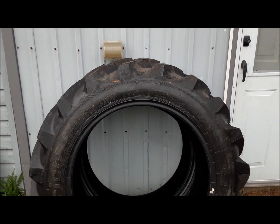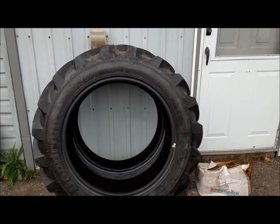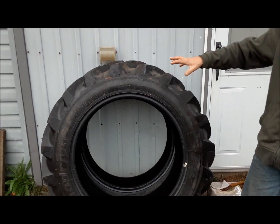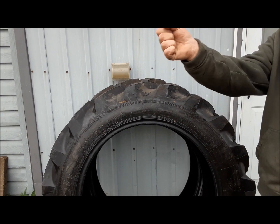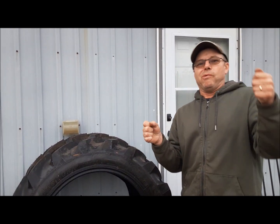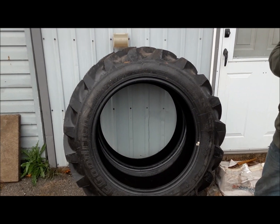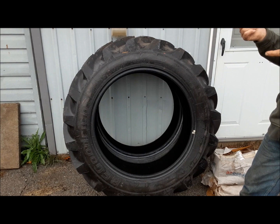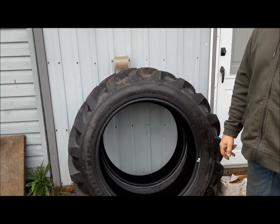Our old buddy trusty rusty has got about a 30-year-old pair of Goodyears on it and they still got lots of lug and there's no cracks, but one of them has developed kind of a lump in the side of it. When I get out on the road and get all the transmissions in high gear, it goes about 24 miles an hour and the one back side of it goes whomp, whomp, whomp — keeps trying to throw you out of the seat into the ditch. That's not cool. So we're going to put these on trusty rusty. I got such a good deal on these at the auction — I basically got everything for the price of one tire. Couldn't say no to that.